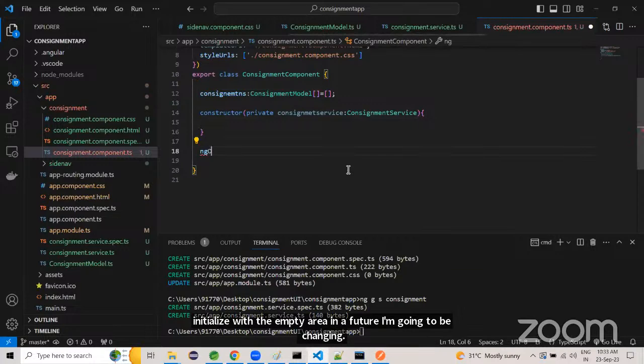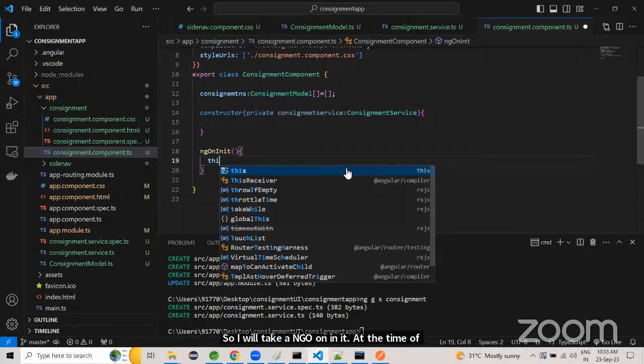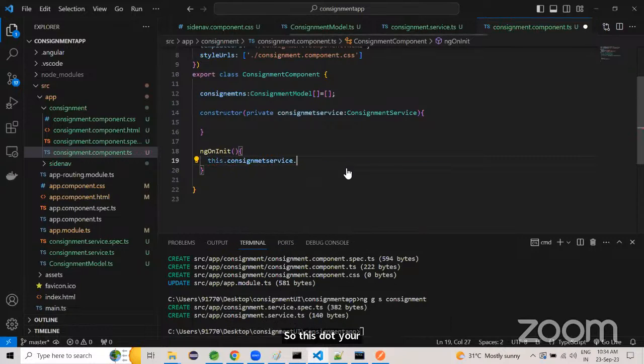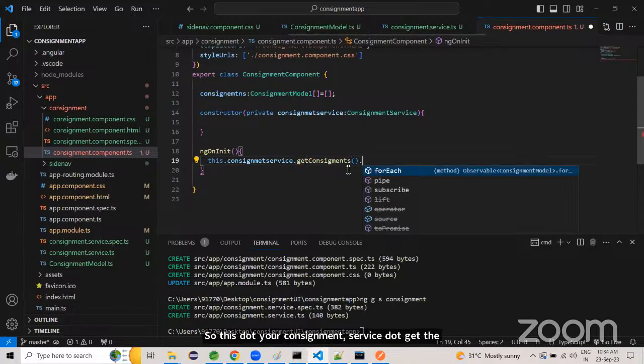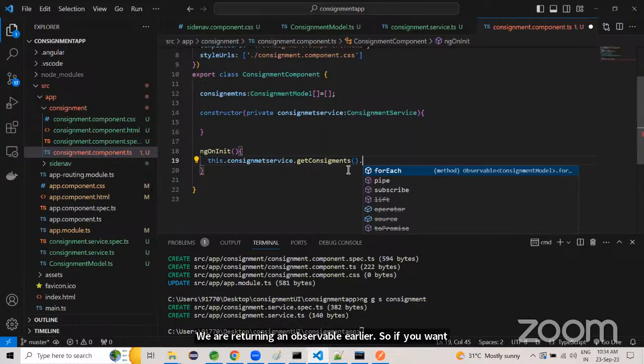So I will take ngOnInit. At the time of component initialization itself, I want to communicate with that. So this.consignmentService.getConsignments, which will return an observable. We are returning an observable earlier. If you want to get the data from the observable, if it is a promise, then the then method.